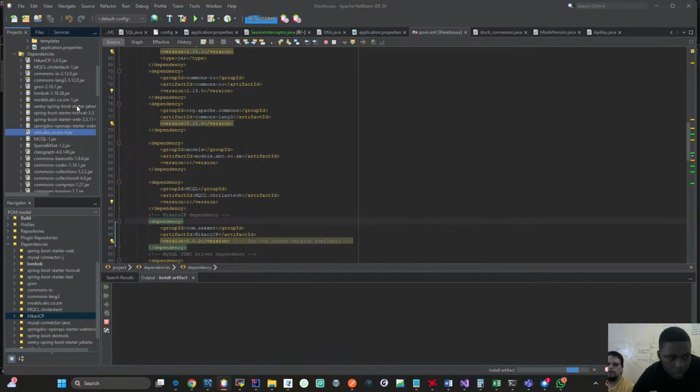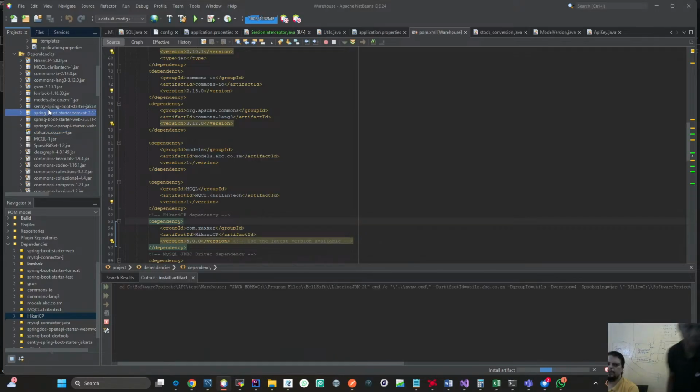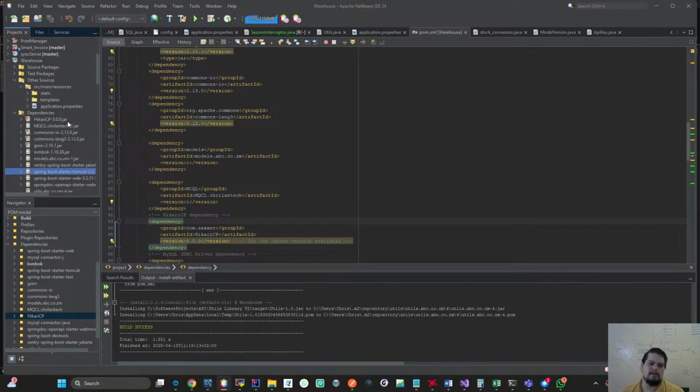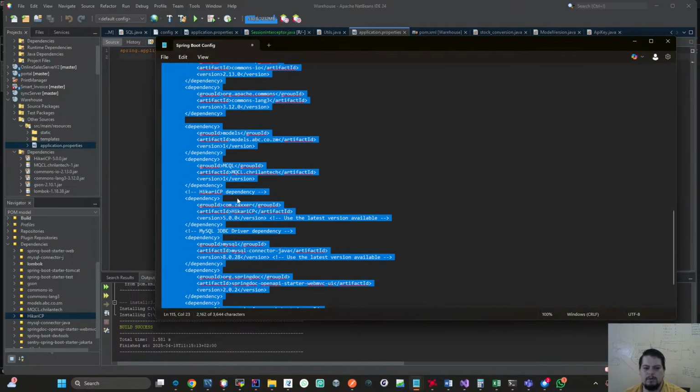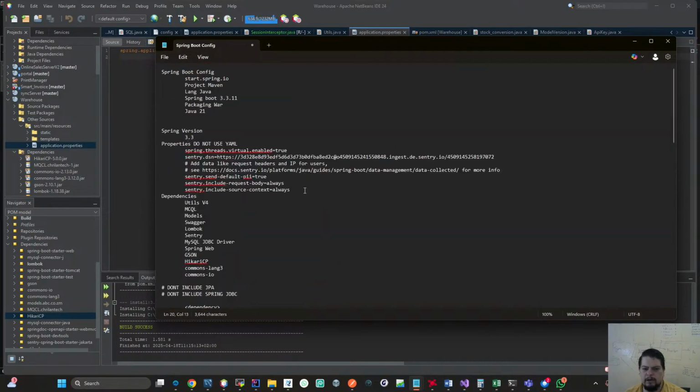Okay. So that's the dependency imports done, but it's not done yet with setup. The other thing we need to do is, in application properties, we need to enable virtual threads and we need to include the Sentry text.